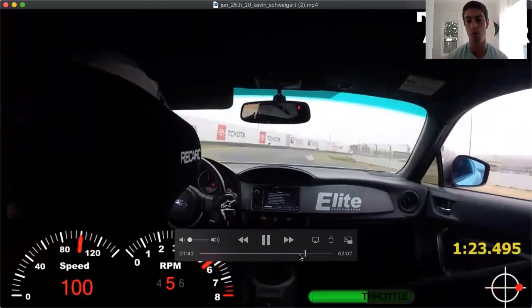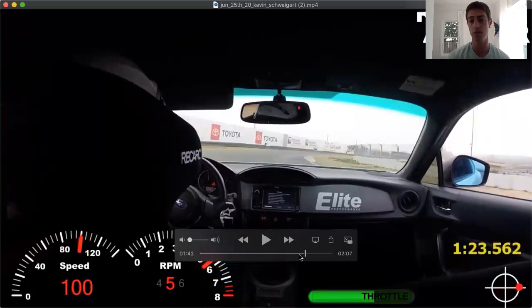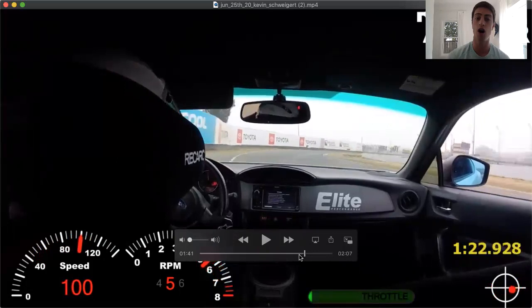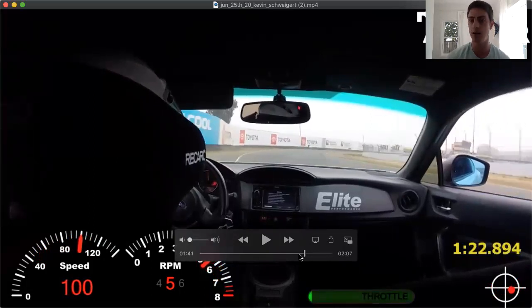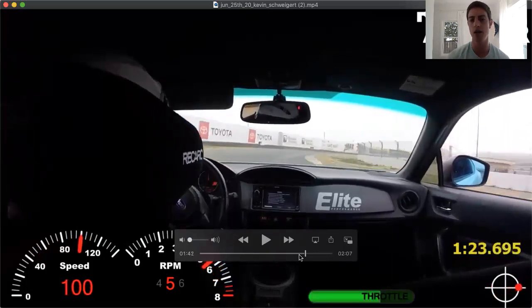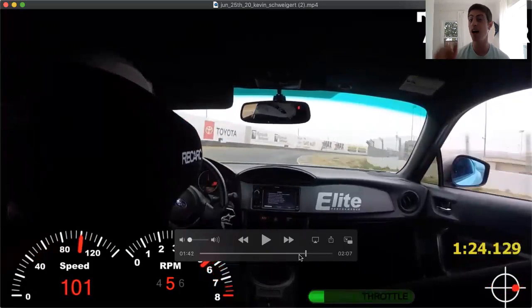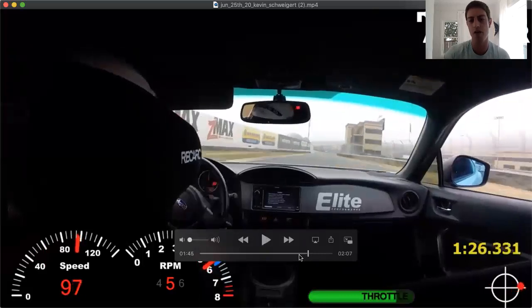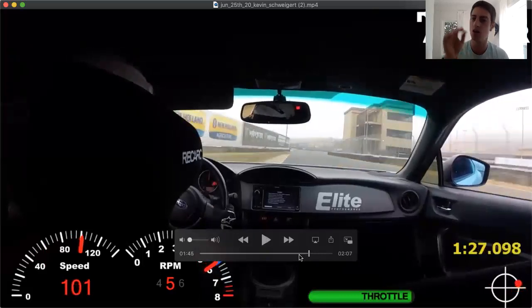Turn 10, good turning point. A little early to throttle, right? Very early to throttle, I should say. So let's work on a lighter brake zone in here. My initial throttle application comes right now. So look how I'm feeding in the throttle as you're coming off the brake, and then full throttle, and you're still fighting it a little bit later. So there's more speed available on entry, but we first have to get that throttle in the right spot.